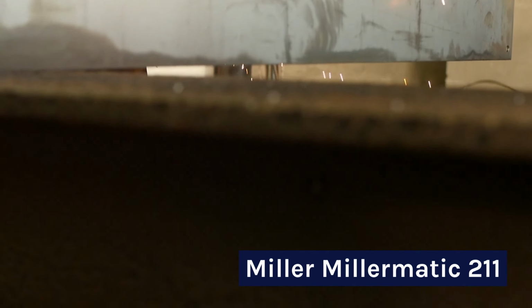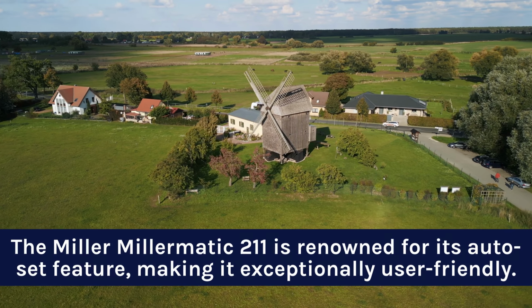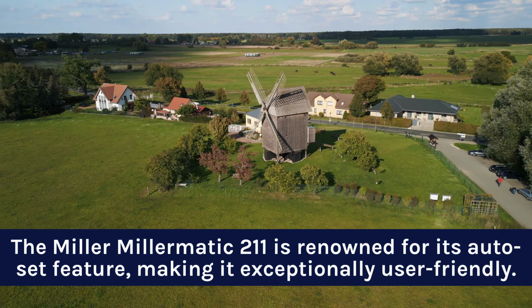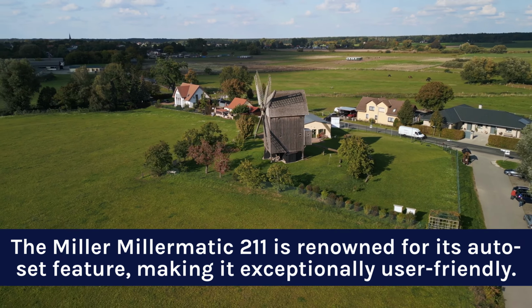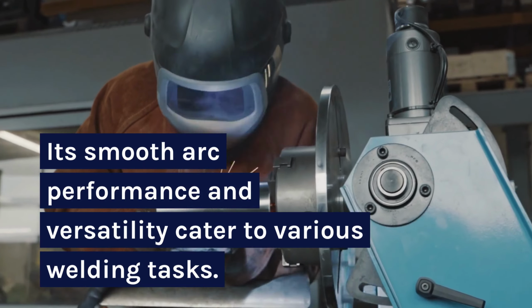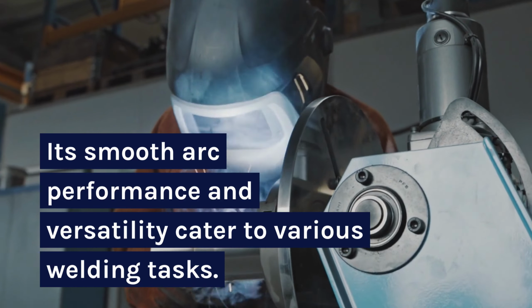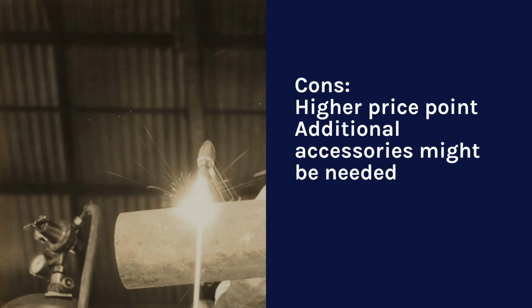Miller Millermatic 211. The Miller Millermatic 211 is renowned for its auto-set feature, making it exceptionally user-friendly. Its smooth arc performance and versatility cater to various welding tasks. Pros: user-friendly auto-set feature, smooth arc performance, versatile for different materials. Cons: higher price point, additional accessories might be needed.